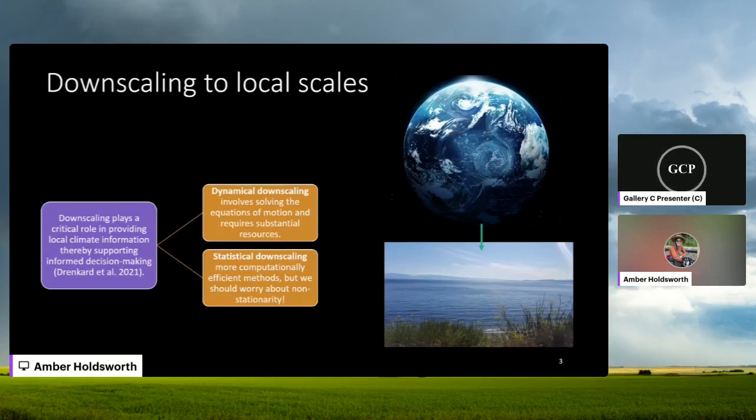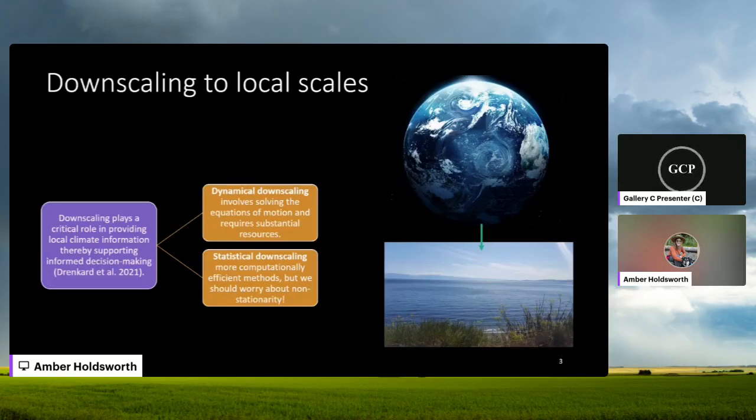But there's another method called statistical downscaling, which is a bit more computationally efficient. It isn't as reliable as dynamical downscaling simply because with dynamical downscaling, we actually resolve the 3D equations of motion, the Navier-Stokes equations. We have some perturbations which maybe are less reliable, but generally we think it's quite reliable.